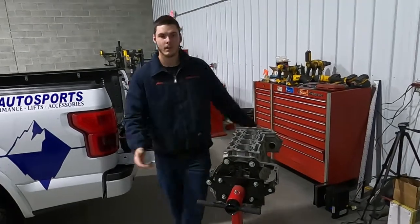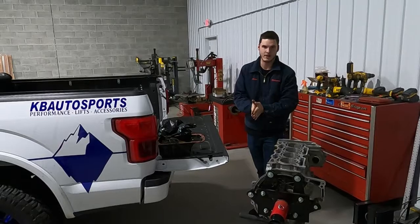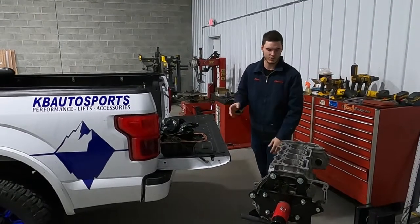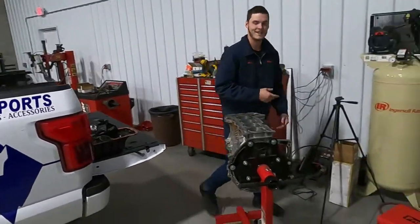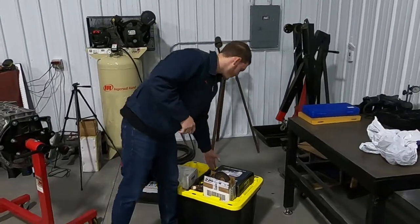But yeah, we are at KV Autosports building this motor. This is my shop with my dad, but we're able to come in here and build this motor. So stay tuned, guys, while we build the whole motor. Anyway, who wants me to show you it? So we're gonna kind of go through everything that is in the motor.